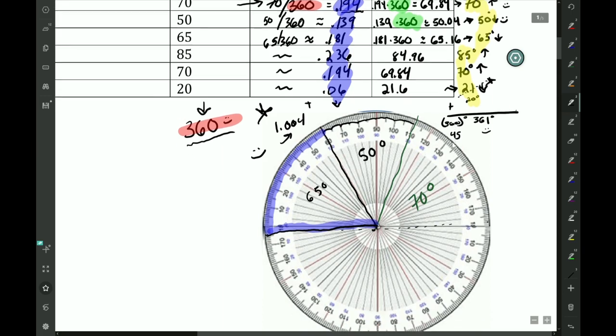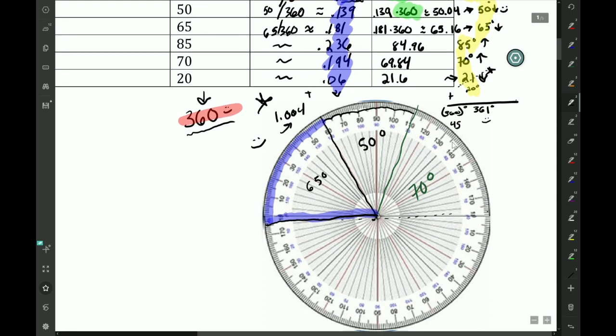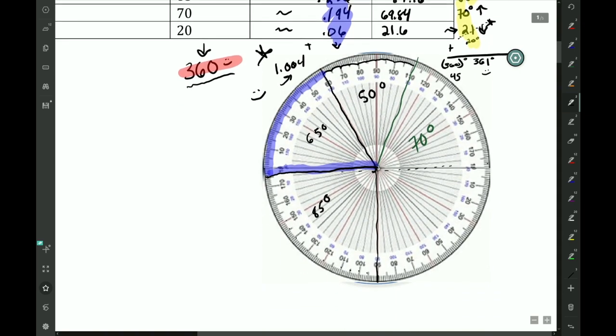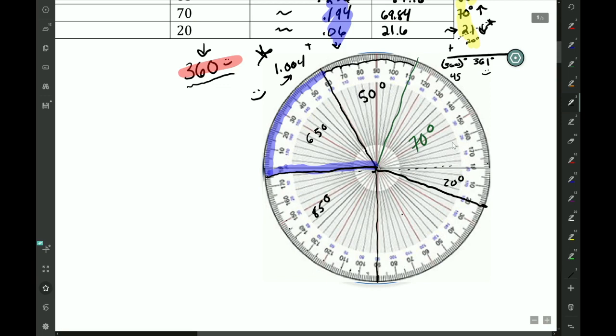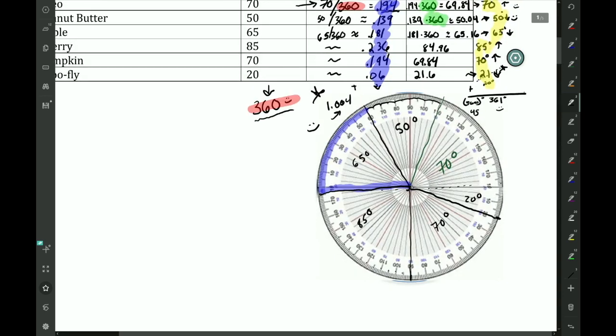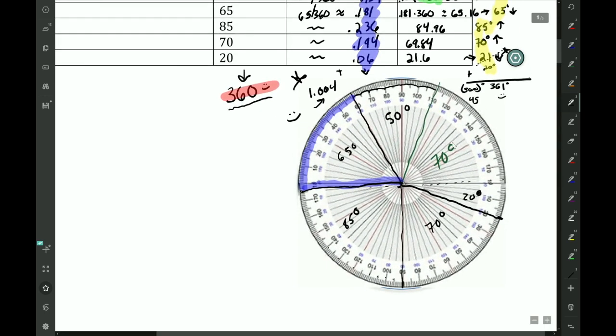65, and then of course you'd have 85. So counting from there to the 85, 5, 10, 15, 20, 25, 30, 35, 40, 45, 50, 55, 60, 65, 70, 75, 80, 85, which makes sense because I was 5 over here, which I could have just figured out. And then we have another 70, and we have another 20. So backwards, this would be 20. Okay. And then this should be around 70. So it doesn't need to be perfect, but again, use your compass to assist you in those, and you should be close. With the circles there, okay?